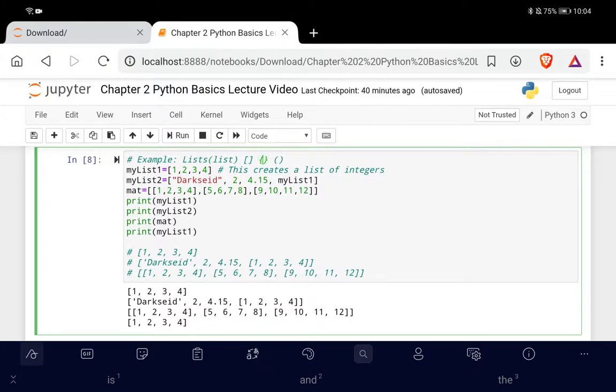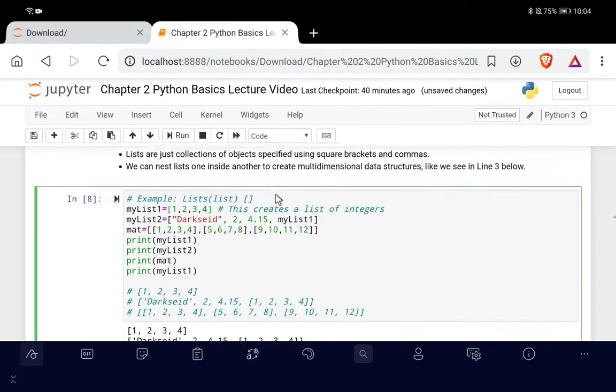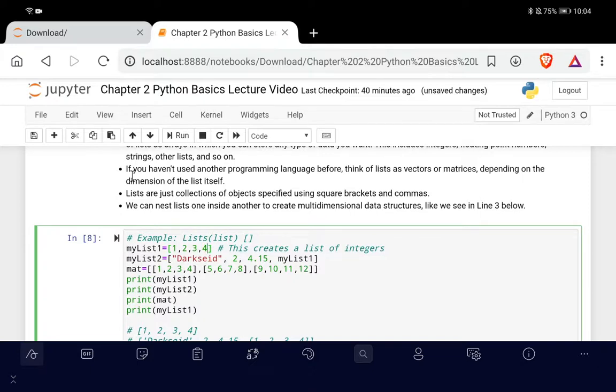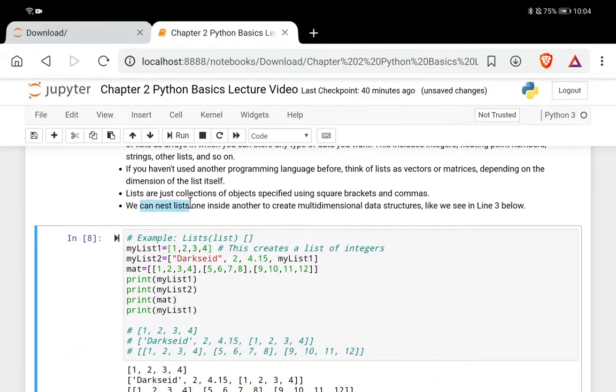So for example, lists are defined using square brackets, right? I have my list 1, which is a list of integers 1, 2, 3, and 4. You can also see that we can nest lists one inside another to create multi-dimensional data structures, right?